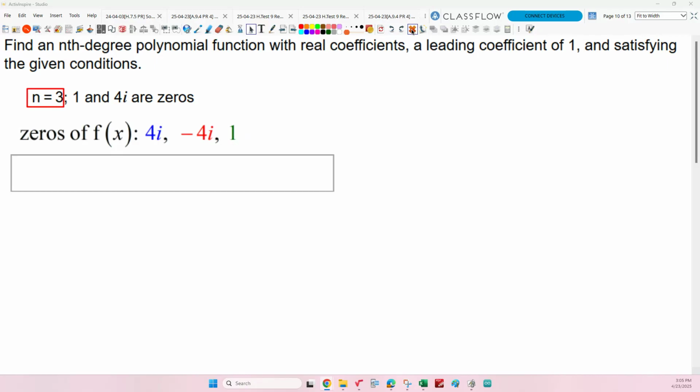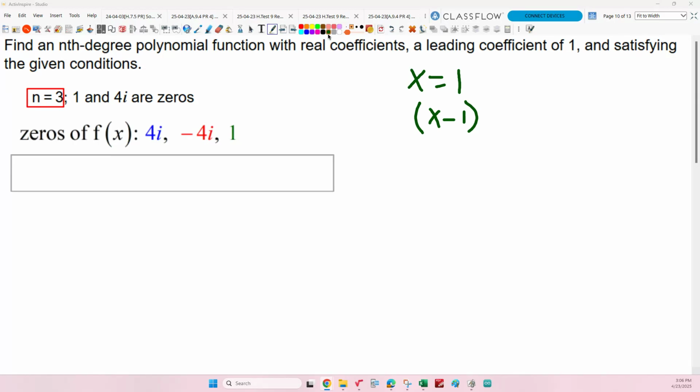Okay, so if I have the zeros, I need to find the factors to get the polynomial. Do you guys remember the factor theorem? So if we look at 1, for example, that's saying x is equal to 1. We want it in the form x minus a number or x plus a number. So how would we get that for this? Yep, if we subtract 1, then we get x minus 1, and that is our factor from that zero.